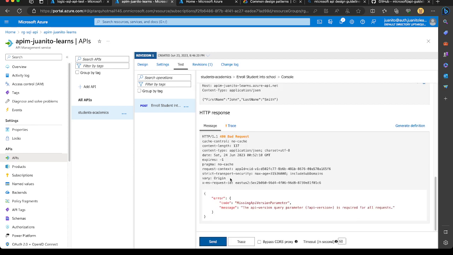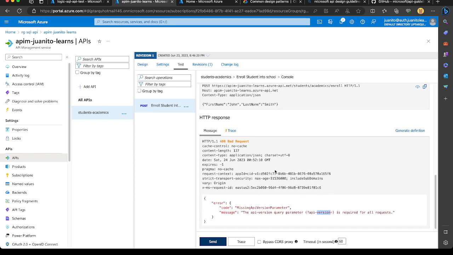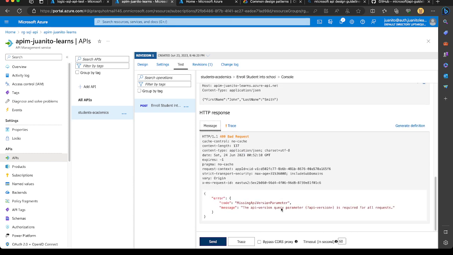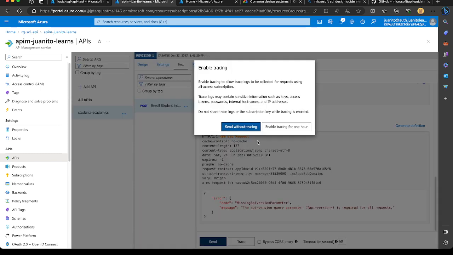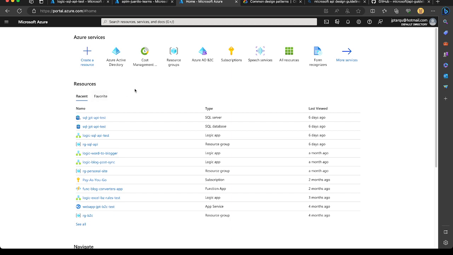It's a bad request. They didn't like it. The API version parameter is required for all requests. And that's maybe, let me trace it to see exactly what's going on, where the error was. And I can also see the error if I go to my application analytics.